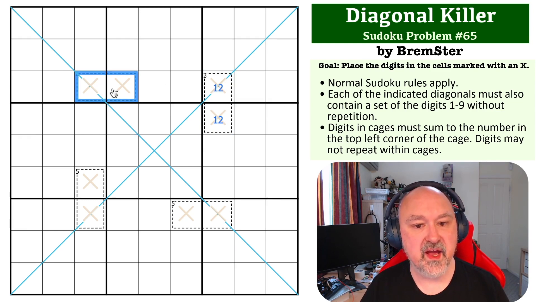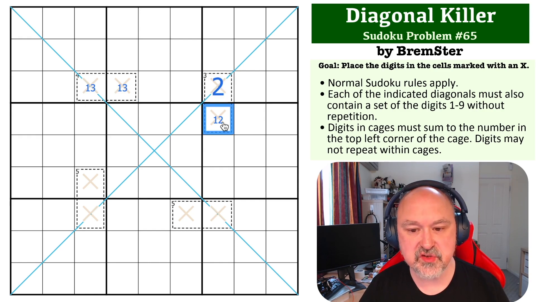Similarly with a four, the only way to make up a four cage is with one and three. So we now have a one pointing at here, so this becomes two and this becomes one. Now a five cage can be made up in two different ways.